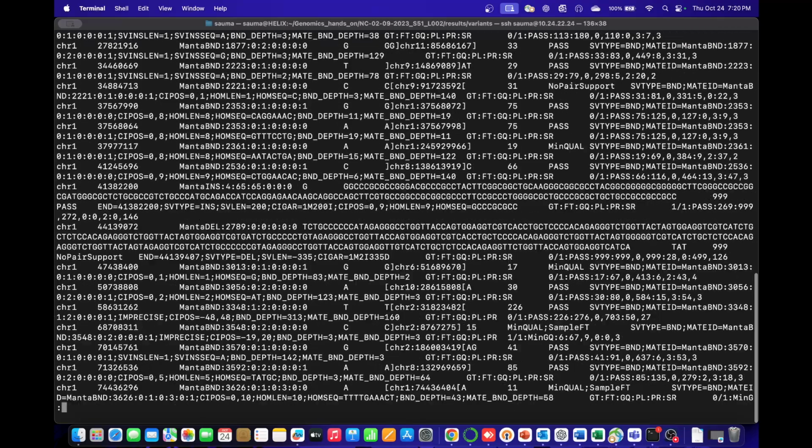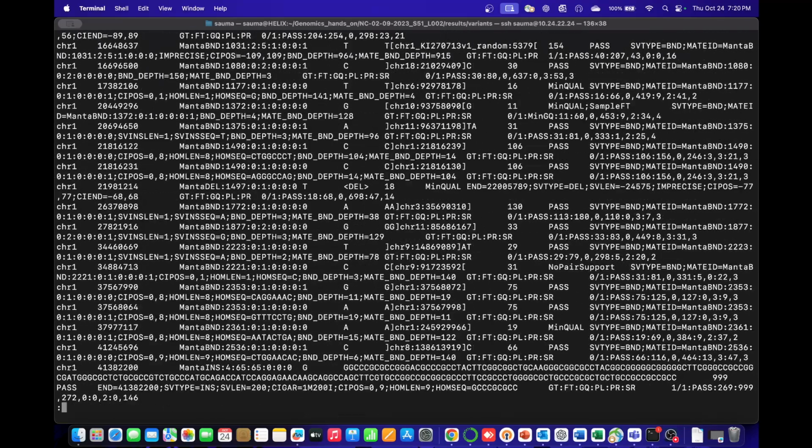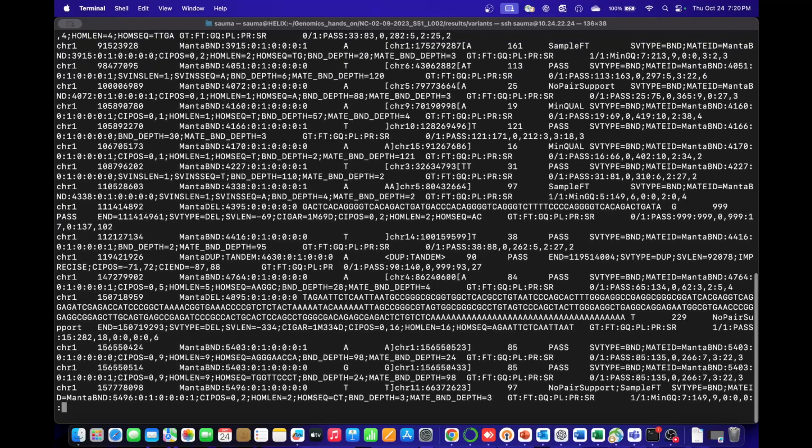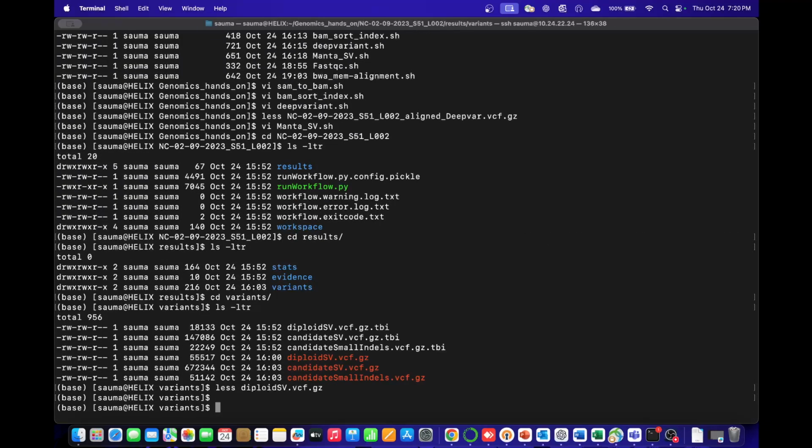So this is how the VCF files look. It's a pretty big file like this. In some cases, they'll give you the whole sequence, if it is small enough to fit here. In this case, a deletion has happened, so this whole sequence has been deleted. The genotype is 0/1, meaning it has been deleted from one strand, and in the other strand it is still there. So this is what the VCF files and the different variant calling files look like.